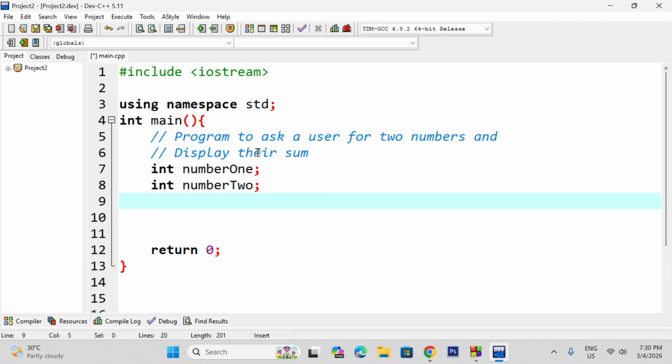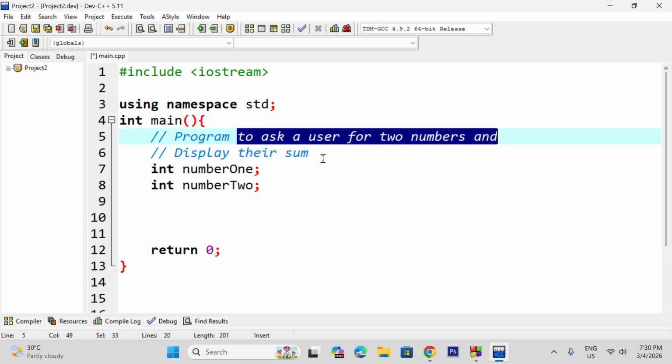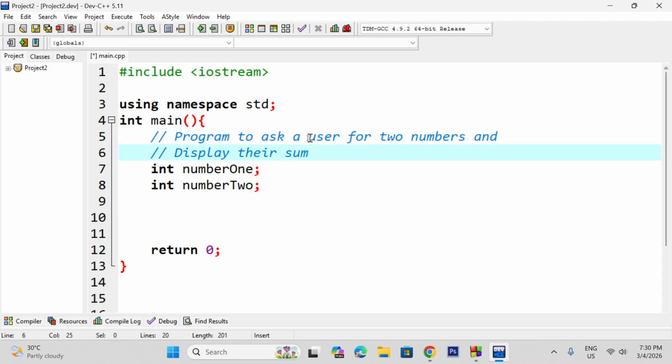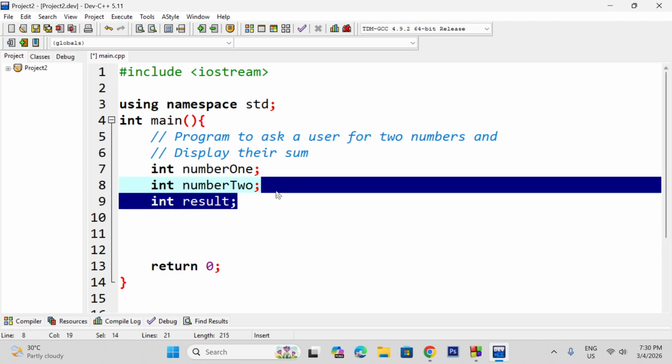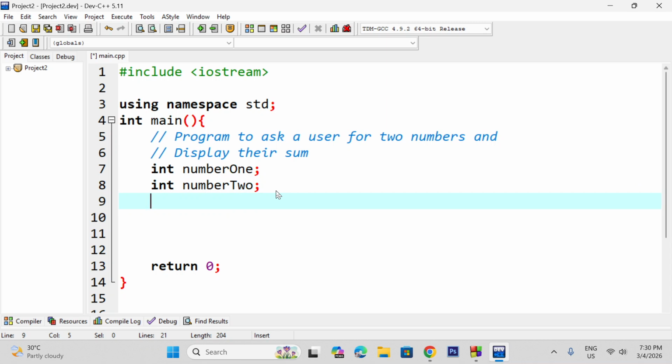So after asking the user for the two numbers, we are going to find their result. You can go ahead and then create the result variable over here as well, or we can just skip it. When we are ready to use it, then we create it. So the first thing is to ask the user for two numbers. Anytime you want to ask something or you want to get information, you first ask for the information before you are giving the response.